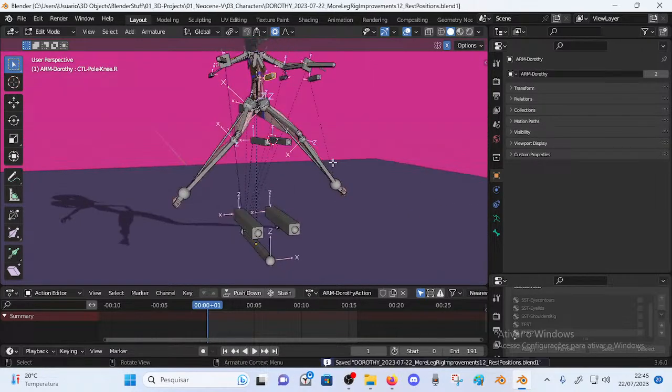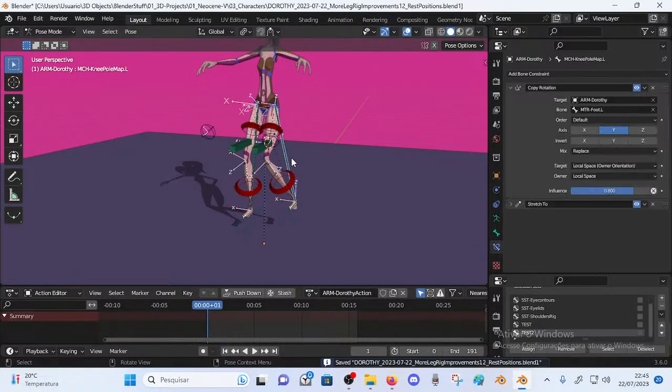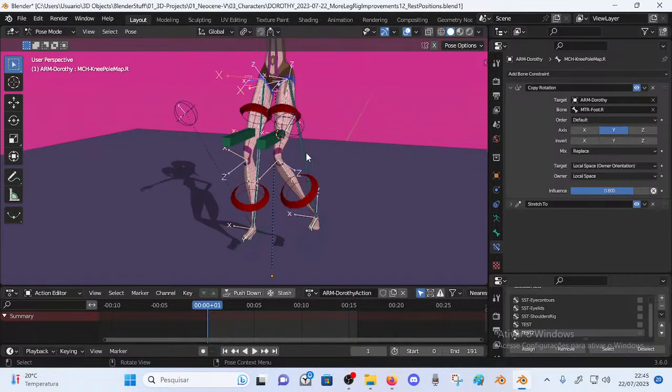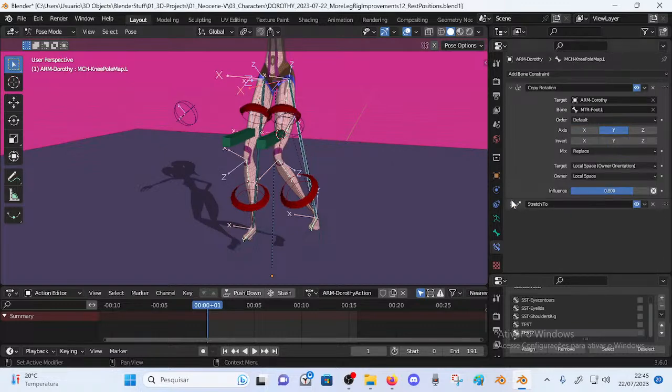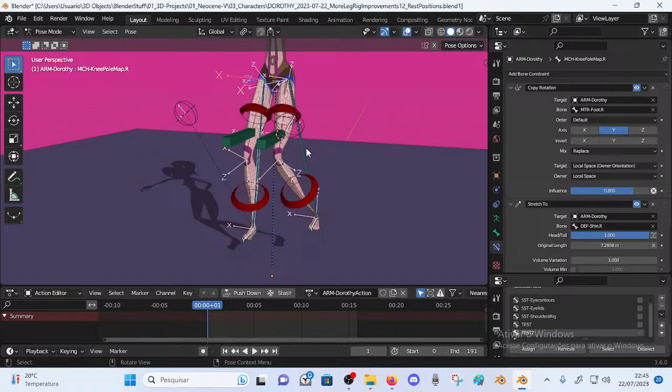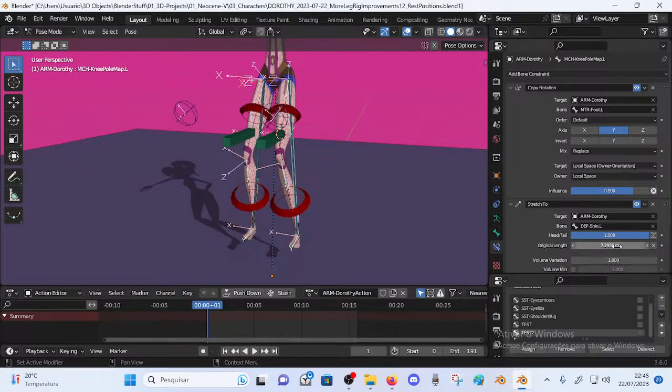So let's see, is this symmetrized? Stretch 2. I'm checking the things if they are symmetrized. Yes, apparently it's symmetrized. Let's reset this.